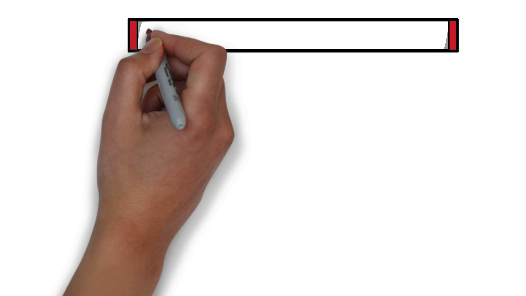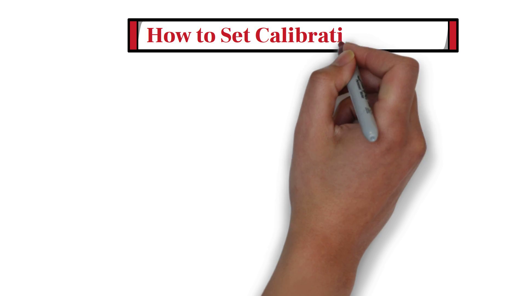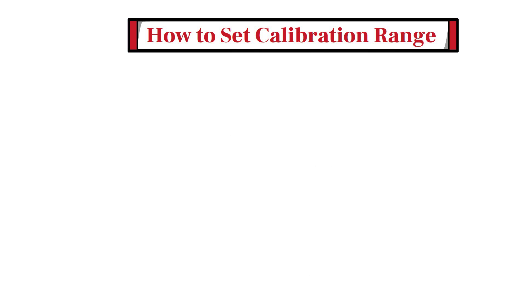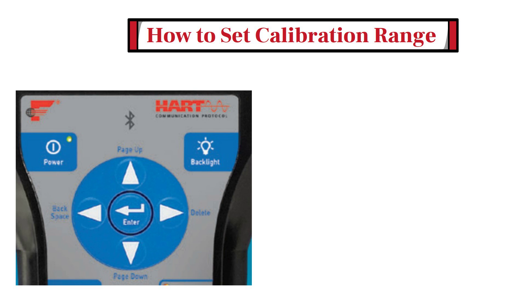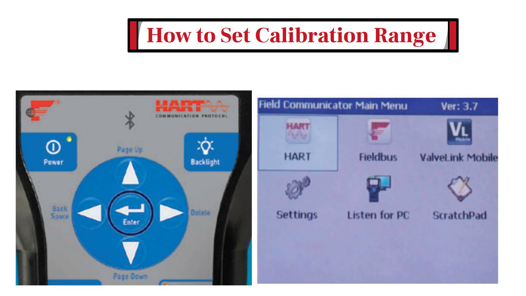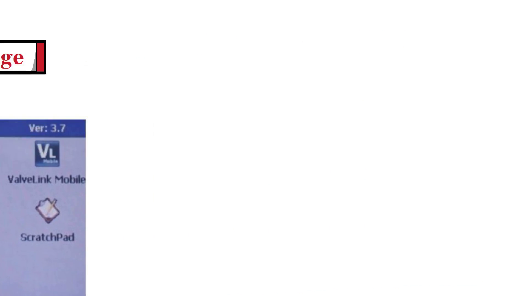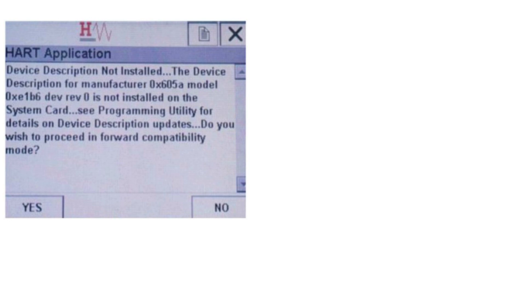In this section, I am going to show how to set calibration range in a smart transmitter by using HART Communicator. First of all, turn on the HART Communicator by pressing and holding the power button until the green light is on and the power key blinks. When the device is on, from the main menu, tap the HART icon to start the application. The 475 communicator will request the manufacturer's code and model number from the radar unit, and this information is used to load the device descriptor if one is installed on the HART communicator.